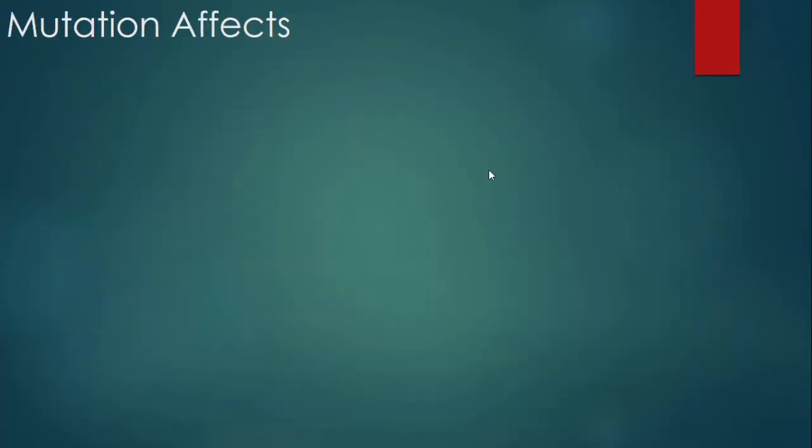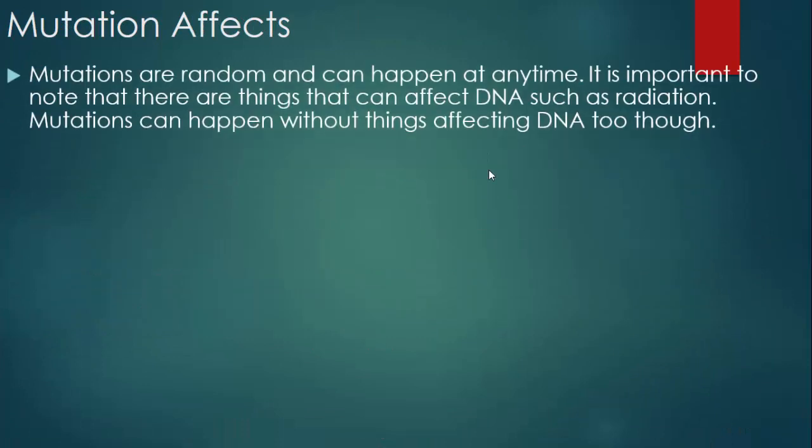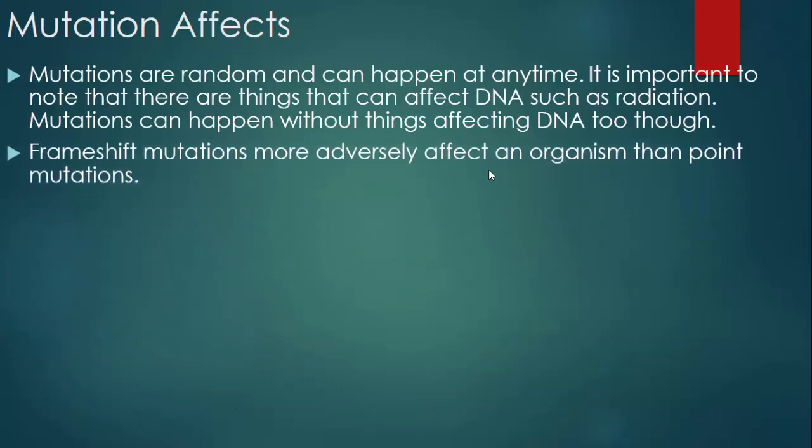And the same thing with insertion, you just insert a letter, and we'll be doing that in class. Now, mutations are random and can happen at any time. It's important to note that there are things that can affect DNA, such as radiation. Mutations can happen without things affecting DNA too, though. Frameshift mutations more adversely affect an organism than point mutations because it throws the entire reading sequence off.